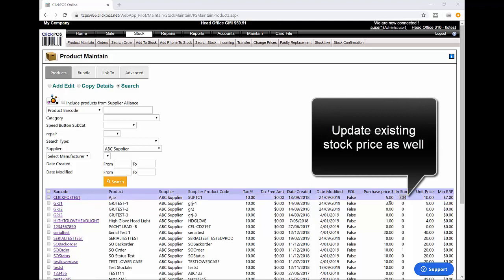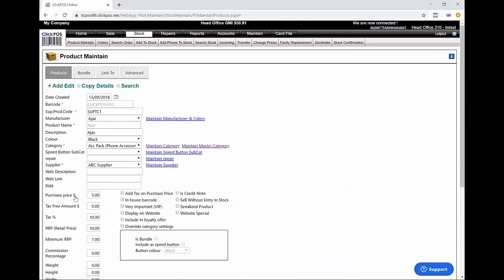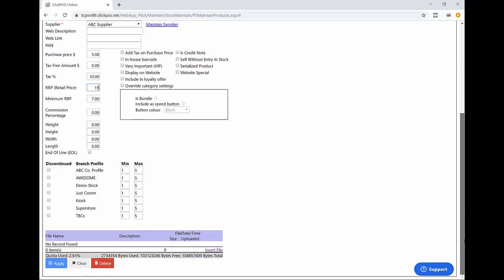This product has items in stock. By changing the sale price, the system will confirm if you want to update those already in stock. So by changing the recommended retail price, let's make this $15 for the product catalog.